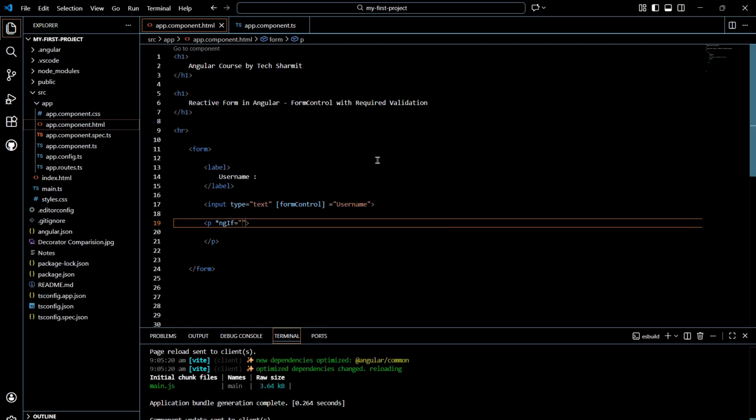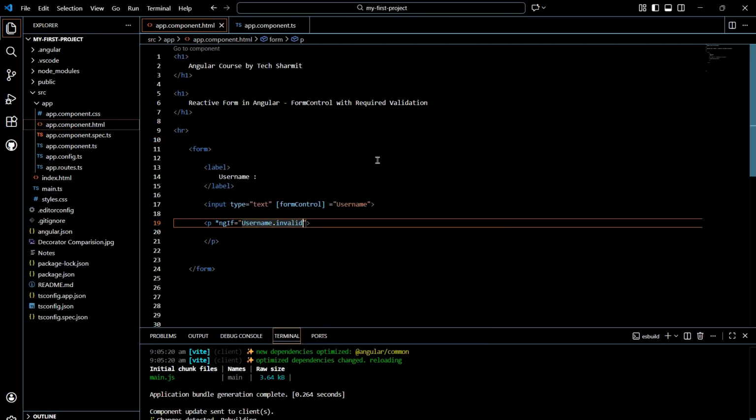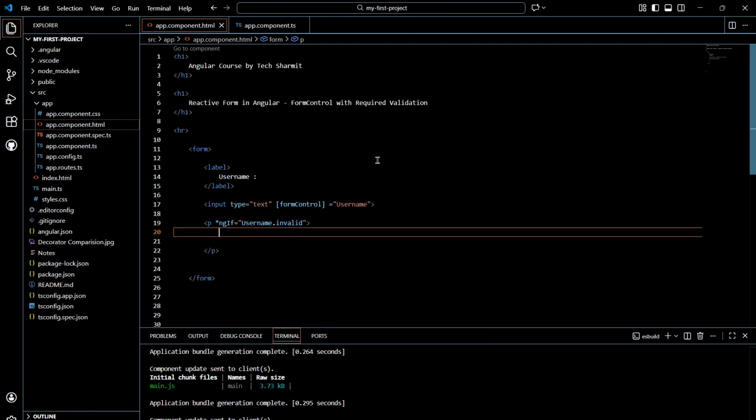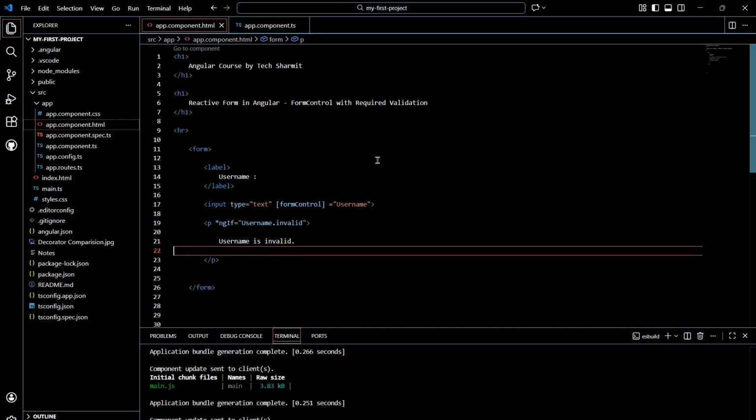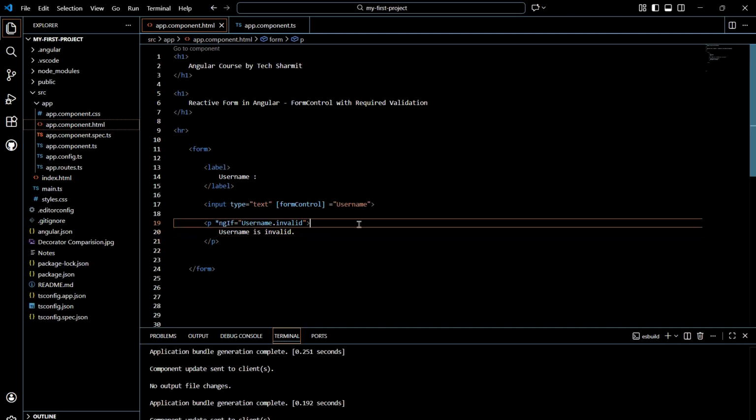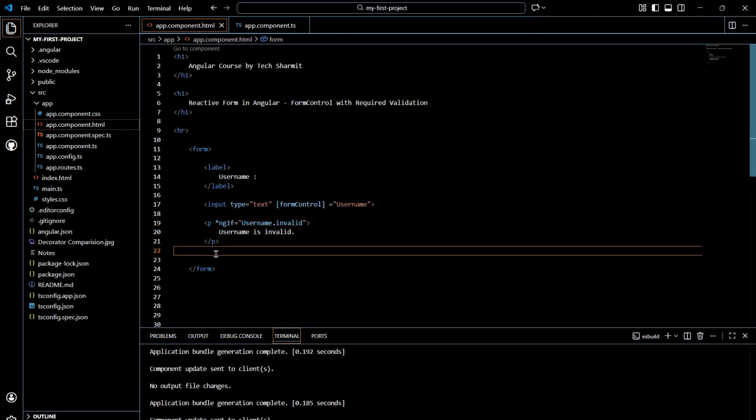Here you can define username dot invalid, and then we will simply define the message that is username is invalid. This is the message I want to show in case the username is not valid. And when will it become not valid? When it is an empty string.